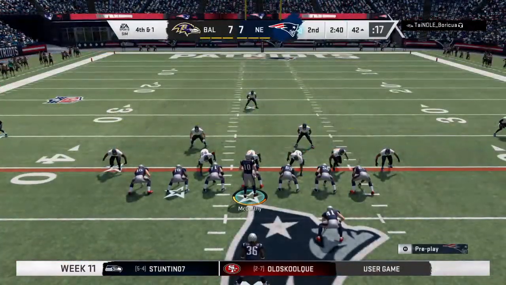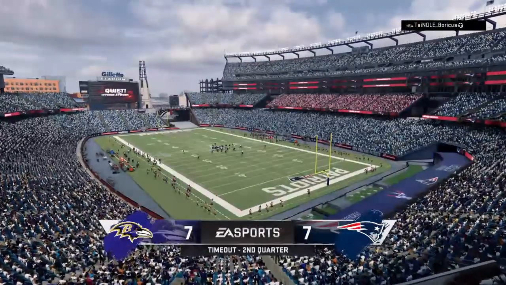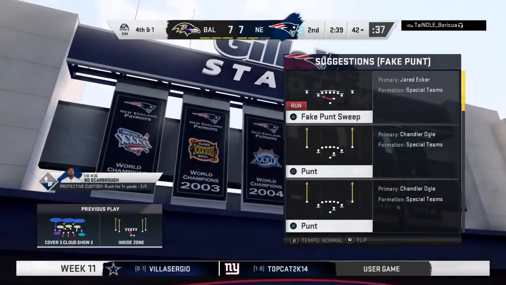Too long for a field goal, too short to punt. That in-between range, and they'll go for it on 4th down. Now the Patriots are going to use one of their timeouts. They'll have 2 remaining as we step aside here in this second quarter.